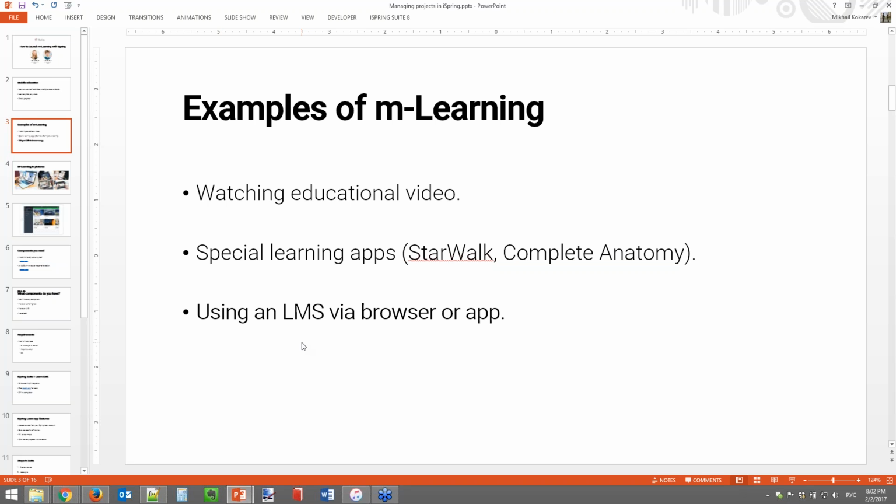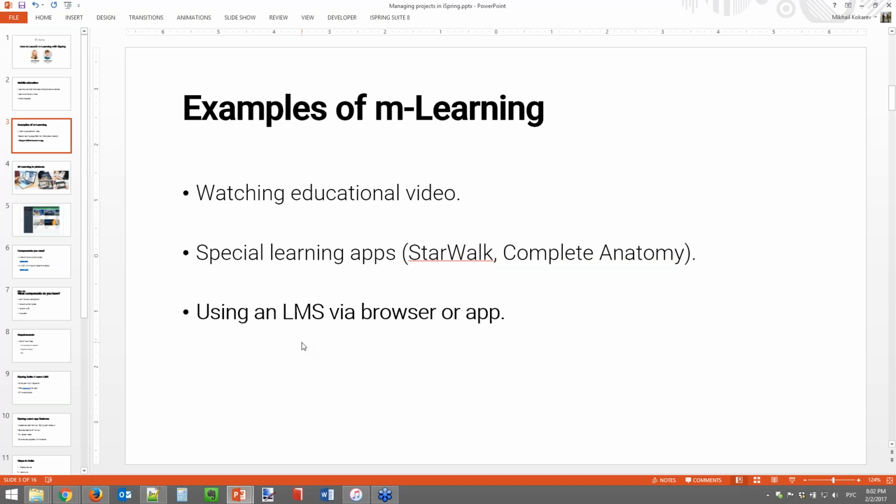You just hold your iPad in front of your face, look at the sky, and use it as an X-ray that shows all the names of the stars and constellations. So you can impress your friend with your deep astronomy knowledge right after 5 minutes of playing around with this app. So a dedicated app for some specific learning field is also an example of mobile learning.